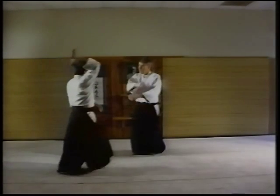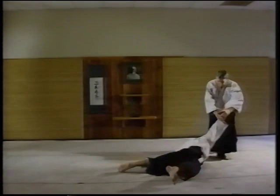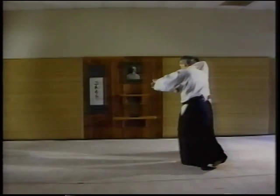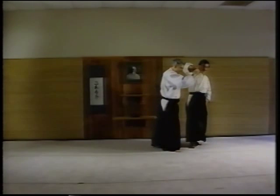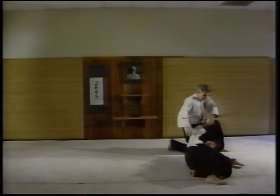This variation employs a dropping throw. This begins as the omote form. After driving Uke back with the Sankyo, Nage steps strongly in front and drops to one knee while turning his hips away from Uke. The coupling of the drop and the turn of the hips generates the considerable power of this throw.